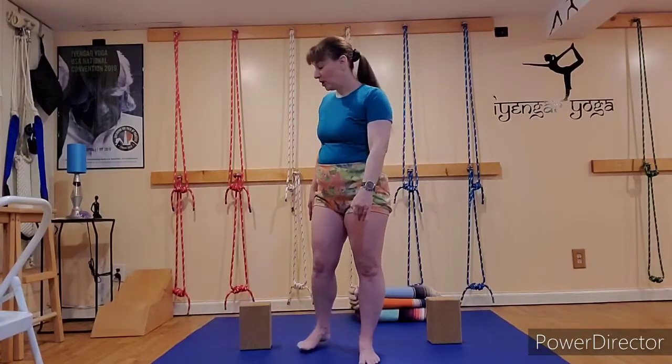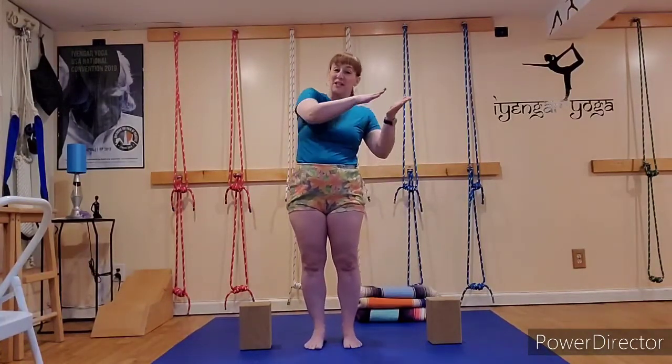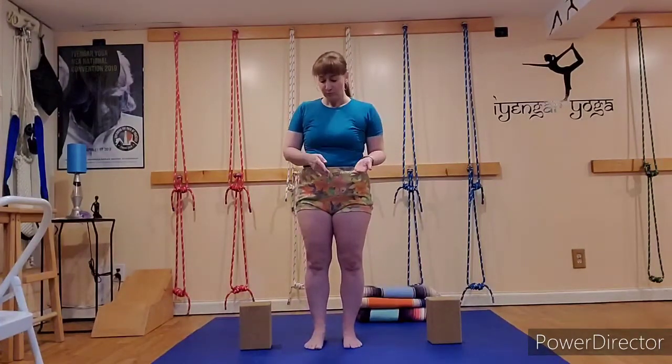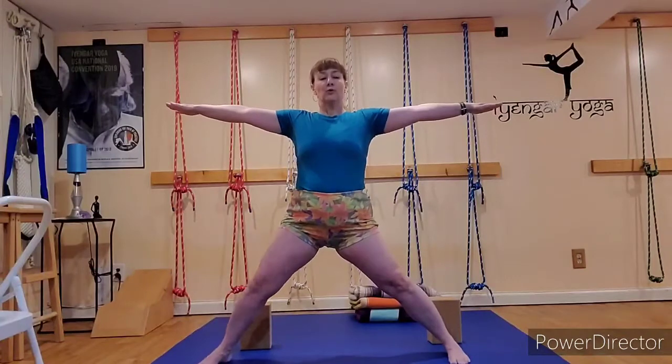Okay. So now the next pose is called Utthita Parsvakonasana. Utthita meaning extended, like Utthita Trikonasana, Utthita Parsvakonasana, okay? Extending. Parsva means sides. Kona means angle, so it's an extended side angle pose. So now, when you come into this pose, let's just watch here first. So when you come into this pose, it looks a lot like triangle pose.